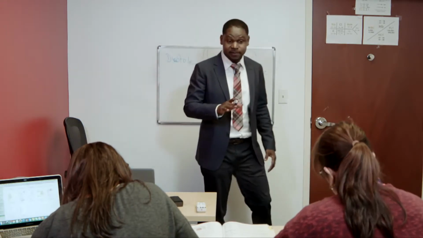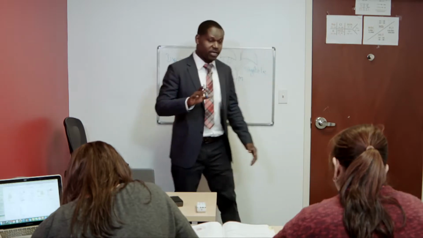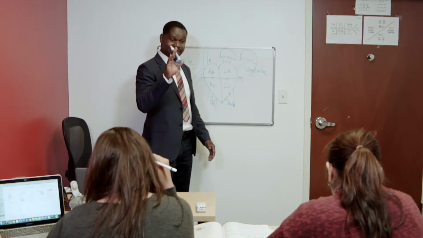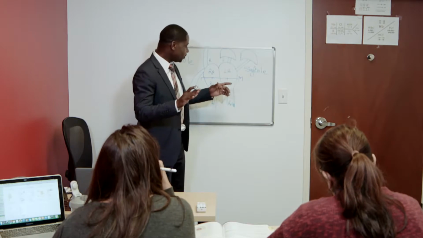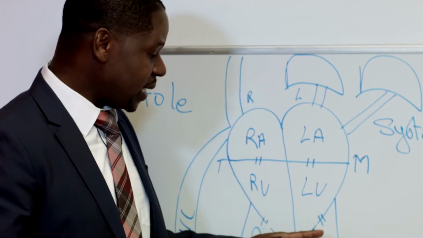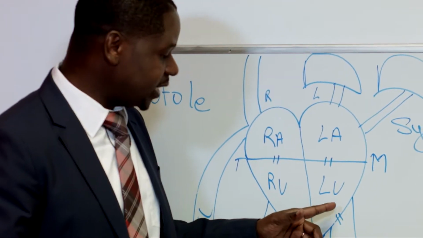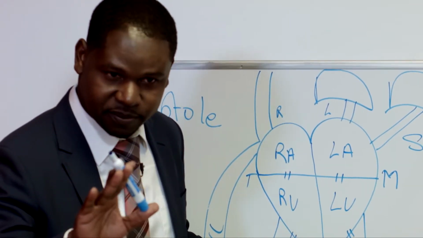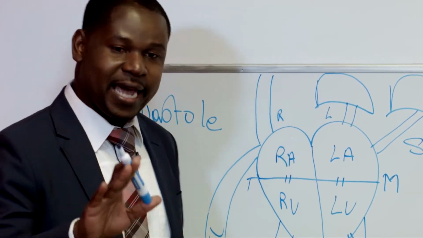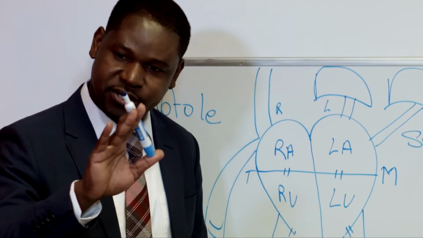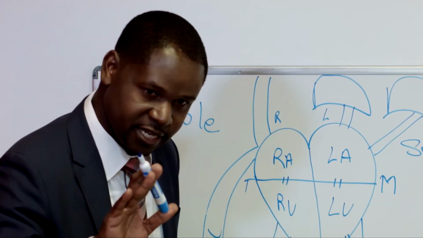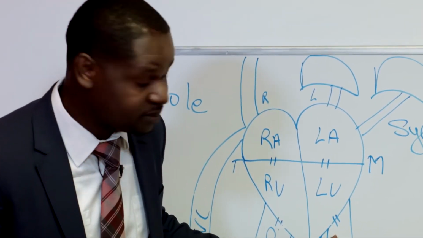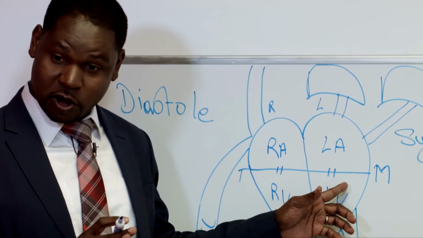Now, you will see the murmurs. Okay, Samantha, you said, and you're right, that during systole, the mitral valve is closed, the aortic valve is open, and the blood goes from the left ventricle to the aorta. That was systole. Now, are you with me, Andrea? What happens if during systole, the aortic valve is not opening, saying I don't want to be open, and the mitral valve, which is supposed to close, is not closing?